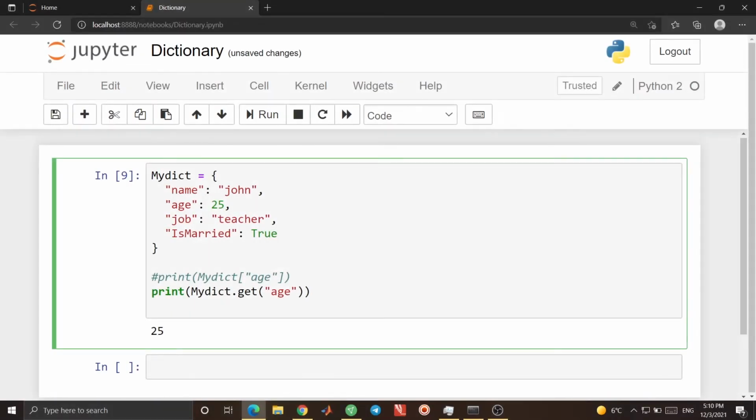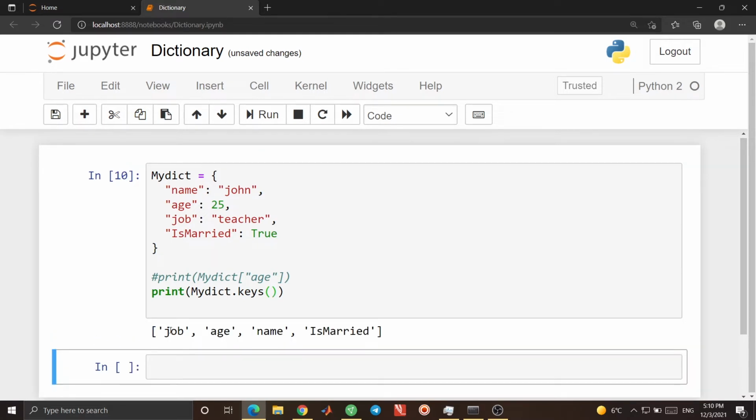Sometimes you have a dictionary and you want to find out the keys of that dictionary, so you want to print all the keys together. To access all the keys, you have to use the keys method. So let's check what this method is and how it works inside print. I use my dict dot keys, okay, and if I run it, you see all the keys: job, age, name, and is married.